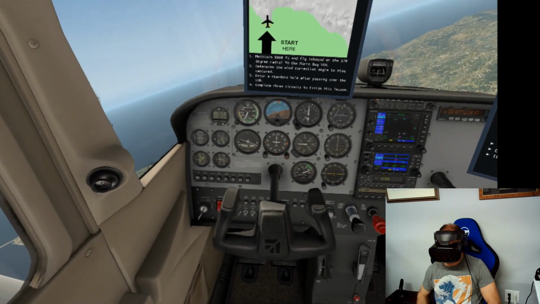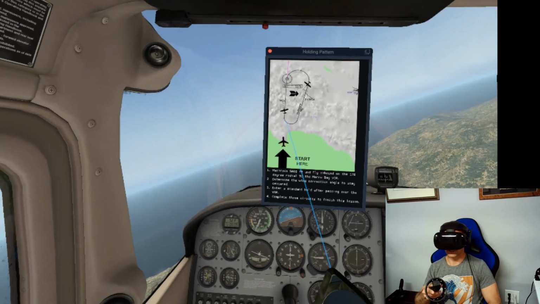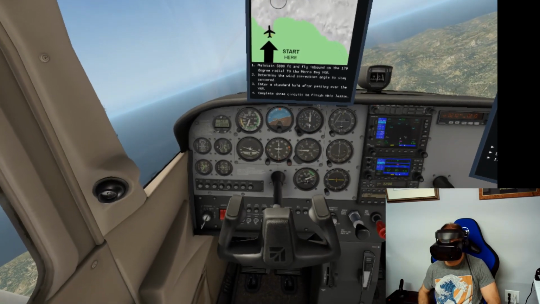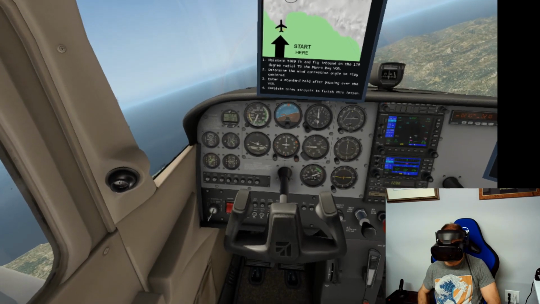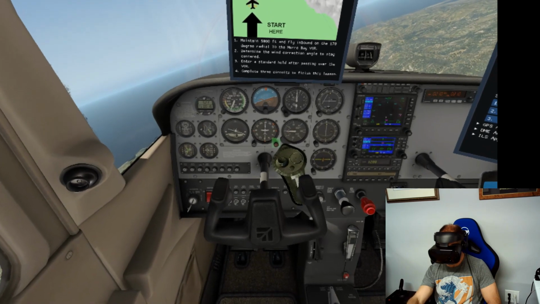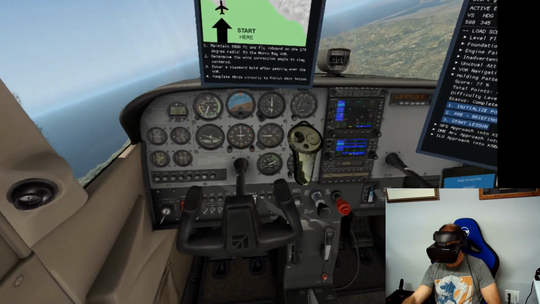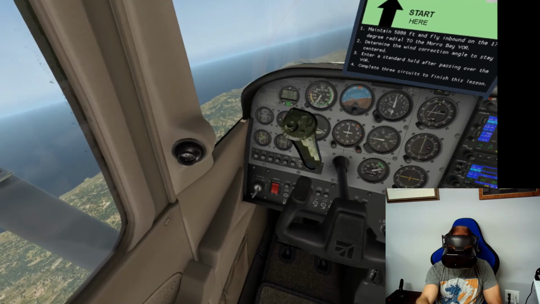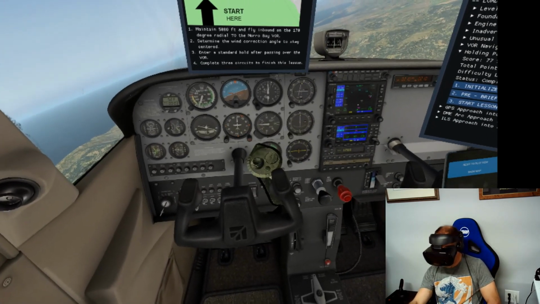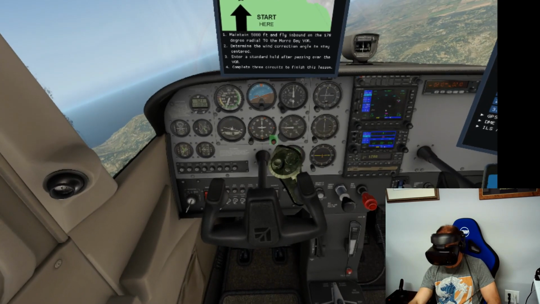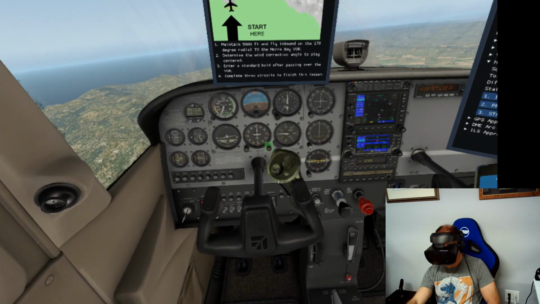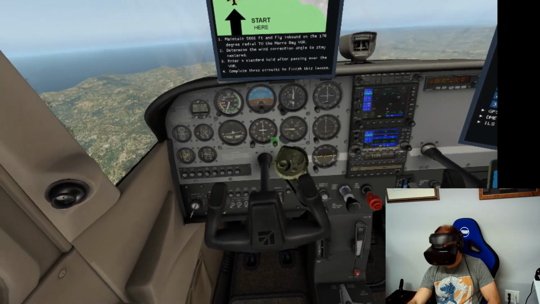Okay, so I'm just doing this turn here, coming around on my second hold, and I'm gonna set this for some sort of 40. Start your timer again and intercept the inbound course. Okay, it's moving. Remember, we are shooting for 1 minute on the inbound leg. And I'm starting that timer again because the CDI needle is moving. The CDI needle is now centered and I will begin evaluating you on how well you can keep it centered.